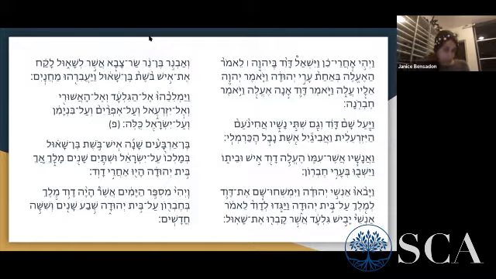At the same time, parallel to this, we see Avner ben Ner, who's the general of Shaul. He takes Ishboshet and brings him to Machanaim, and makes him king over all the areas. It says Bagalad, Ashuri, Israel, Ephraim, Binyamin, basically a large portion, if not all, of the other parts.